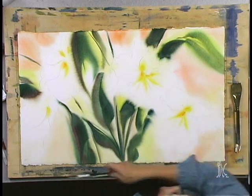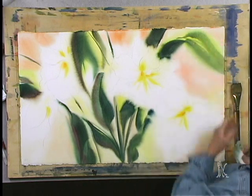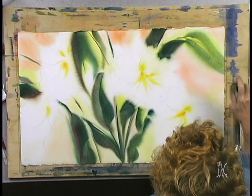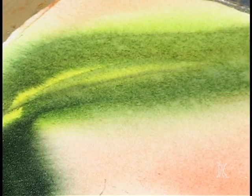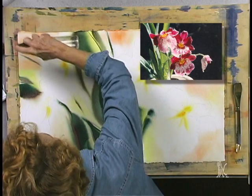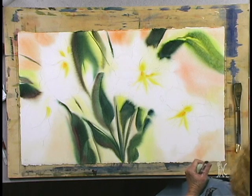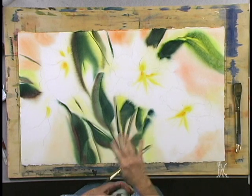Now what I'm noticing as I'm looking at the paper, most of it still has a nice sheen to it. Over here it's getting to be very dull. So I know that it's still wet enough underneath that I can spray that. At first I might get some little water speckles, but there's enough water underneath that pretty soon it will even out and those will disappear. Same down here. It's a little bit dull. So you can see this is what comes from practice. The first time you do it, you forget those things and you end up with one area getting too dry. But the more you do it, the more you start watching all of those things.